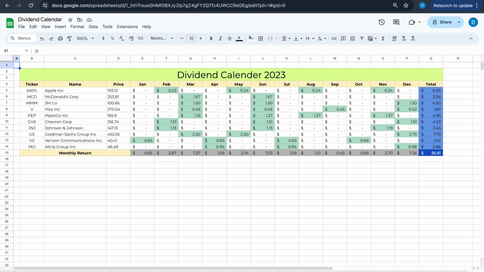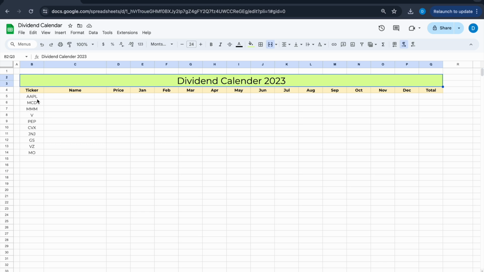For those of you that may be new to dividends, dividends are a way that you can earn money through a stock without having to sell it. By reinvesting the dividends you receive, you can really build on your wealth, or you can just claim the dividends for yourself and take passive income. In this sample list, I chose 10 stocks that I have in my portfolio. So with that, let's get started on creating our own spreadsheet.